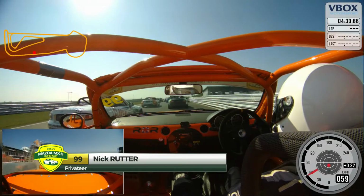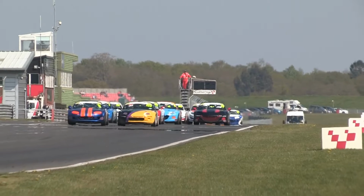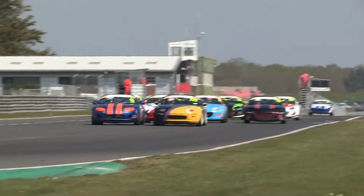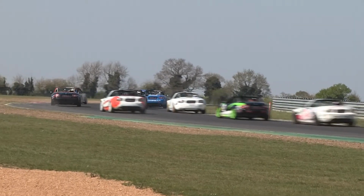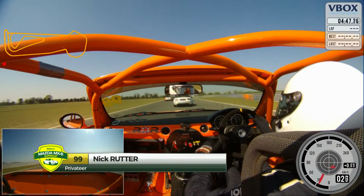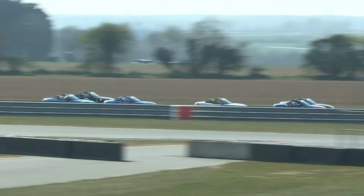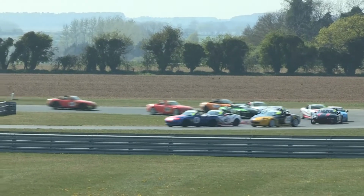but Gary Townsend has a good start on the outside line as well. Patrick Fletcher is the black and red car on the outside trying to make progress as well. But look at Jack Harding. Jack Harding into 3rd already from 6th on the grid, and he's going for the race lead. He's up the inside of both Simon Baldwin and Gary Townsend as they go towards the Wilson hairpin. Surely he won't get through. No, he has to back out of it, so Baldwin will lead the way. Just maybe not the Baldwin that we expected this weekend.